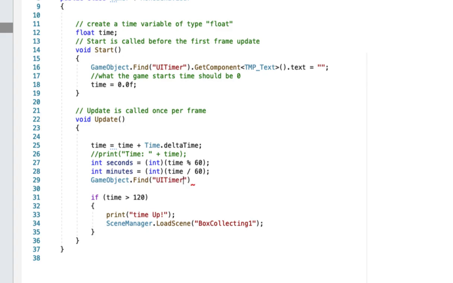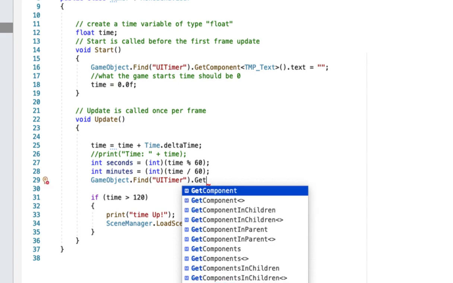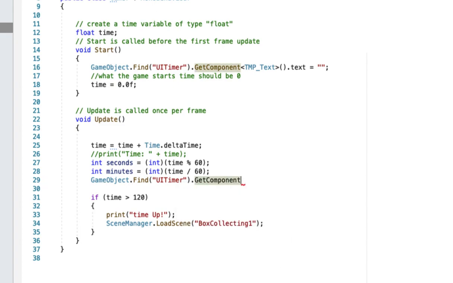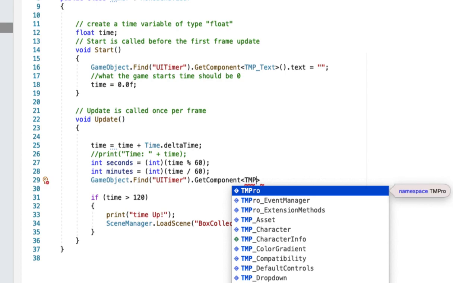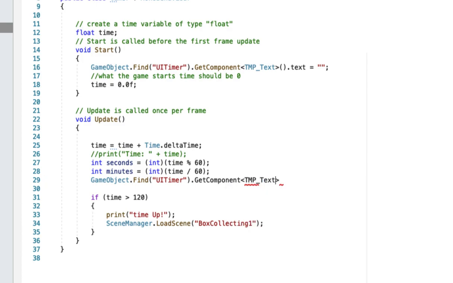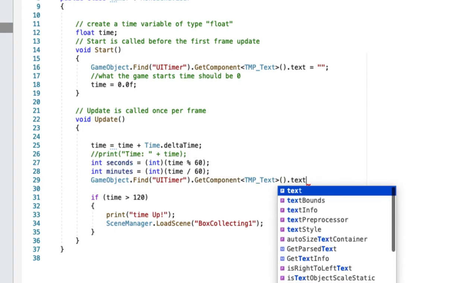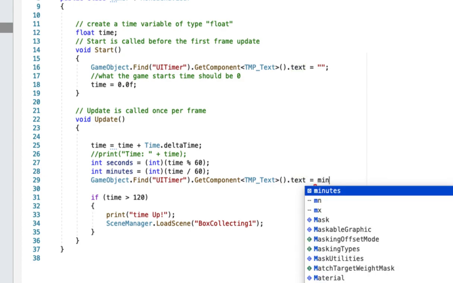So we're finding that same timer object from our user interface, and we're going to get the same TextMesh Pro text component, and then this time, instead of clearing it, we're going to go ahead and grab the variables for minutes and seconds and display those in our text box area of our user interface.